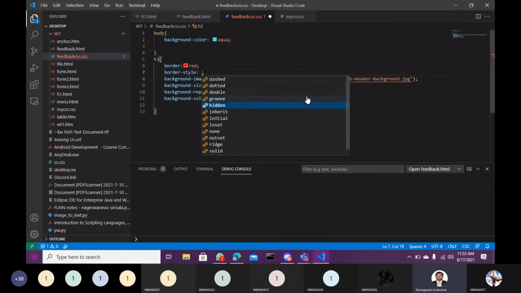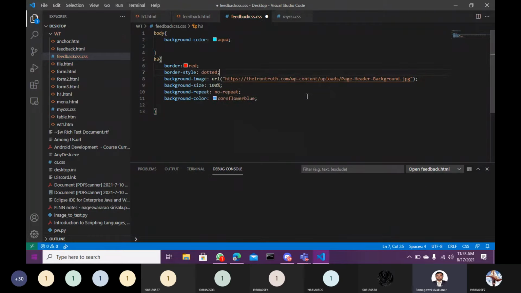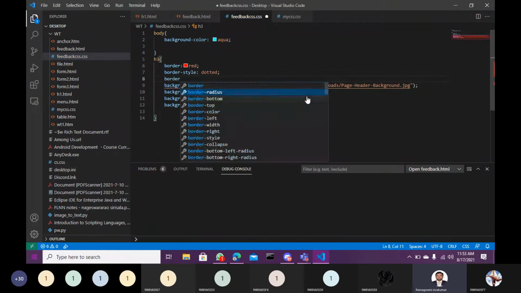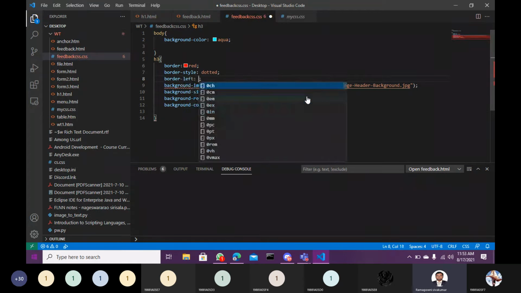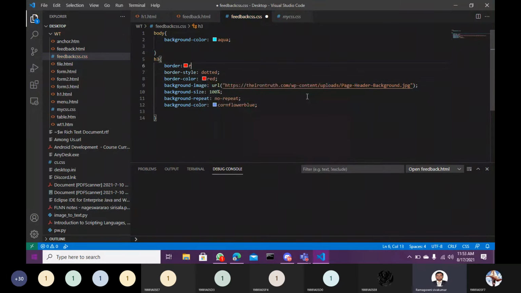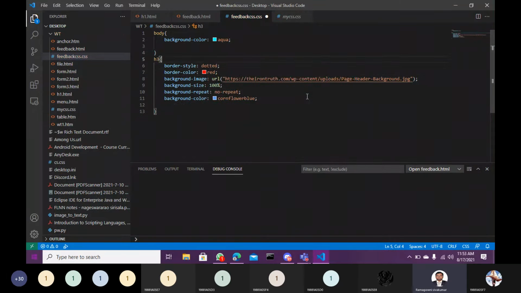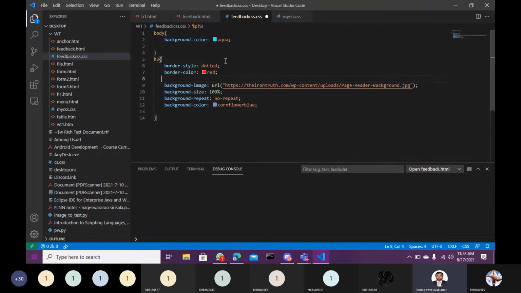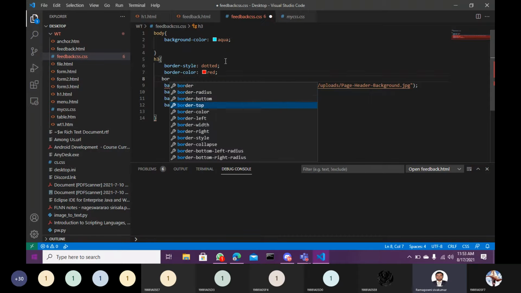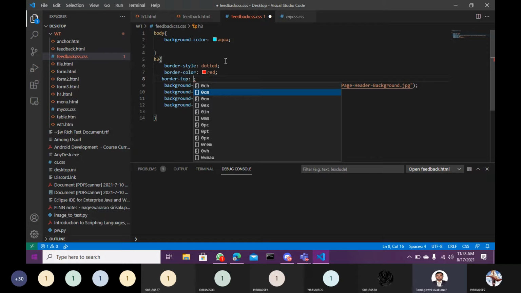Next, for border style, border color, border width. Separately, you can use border left, border top, border top color, border left color. You can use that also. Border top color, border left color, border bottom color. Use different colors.